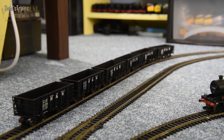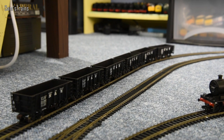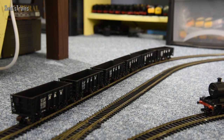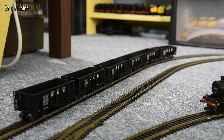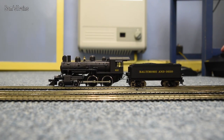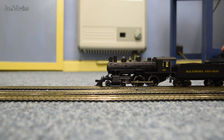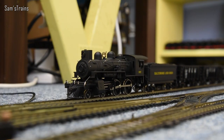Anyway, here's what she's going to be hauling then. They are some hopper wagons. I think there's just 6 of them. They're not from the Wright Railroad, I'm afraid. I think they're from the Norfolk and Western, but they do at least match in terms of colour. And I think they look quite nice with her. So let's see if she can haul them then. I'm hoping so. But you never know, so let's reverse her up and get them coupled. Yeah, nice and easy does it.